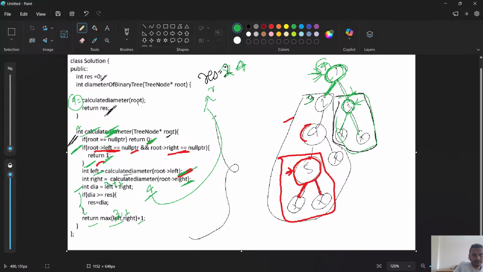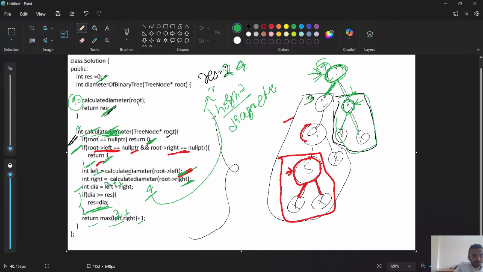We need to get the height. Calculate diameter is returning height, just height. We don't need height, we need diameter. So we already have calculated the diameter as a result, so we return result.